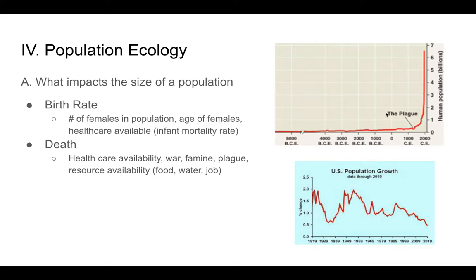So this population graph in your notes, now it goes back a long time, and there's even a break in that timeline right here to kind of shorten the span of the x-axis. But if you look, there's a dip right here. That dip indicates a decline in the population, which was the bubonic plague. And then you can see a pretty sharp increase in growth around the year 2000. Now, that's the number of individuals in the population.